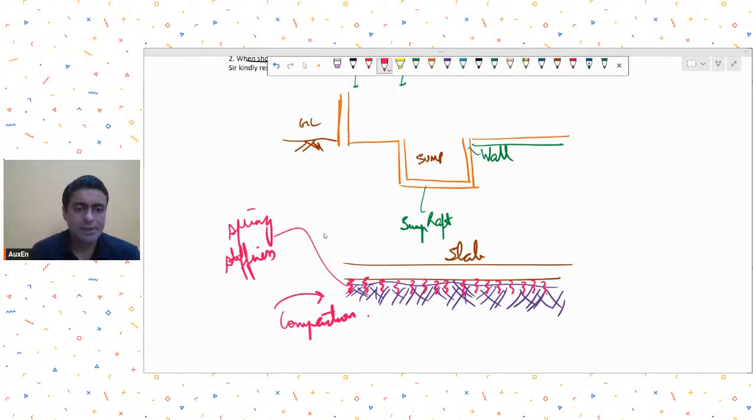Let me see if I can quickly find it. Industrial flooring, yeah. So it's a British document. I had also taken it from somebody else, Mr. Rahul Brijpuria, engineer. He had given me this document because they were using it in one of their projects. So let me just show that document to you.